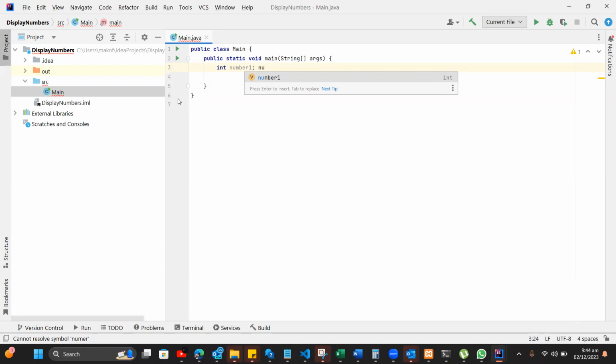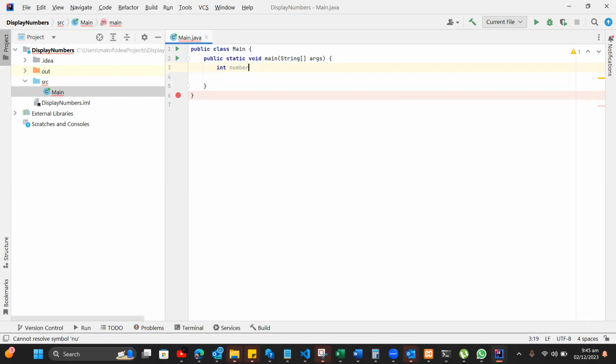No, that is not good. I am going to ask the user to enter numbers one after the other, so I'm going to repeat. The moment I'm going to repeat something, what structure allows us to repeat? A loop. What loop will best allow me to achieve my aim? I know that I need 10 numbers. I am starting from number one till I get to 10, and when I get to 10, I will stop. Hence, I can use a for statement.